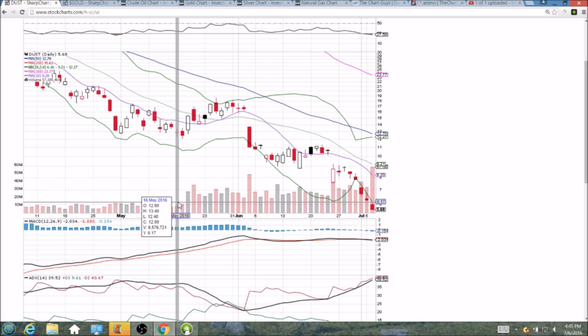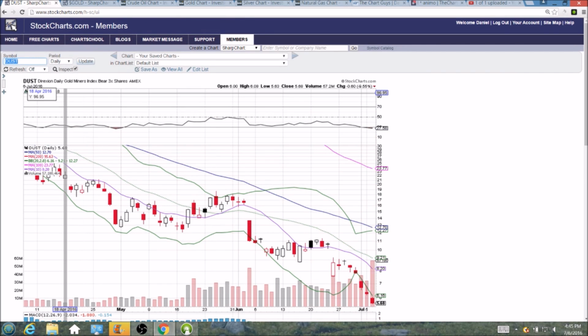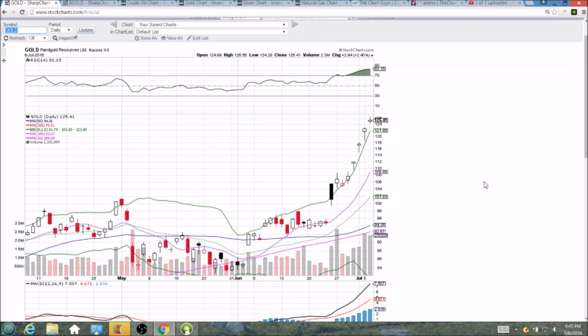Need a bullish reversal candlestick above the lower Bollinger Band. It's time to start scouting for these gold names to pull back. Look at GOLD. 5 gap ups in a row. Bearish reversal spinning top here on the daily time frame. RSI at 83. Due for consolidation. Liking GOLD, the stock here, for a potential short. The upper Bollinger Band will act as support. If we lose that upper Bollinger Band, that makes consolidation way more likely.